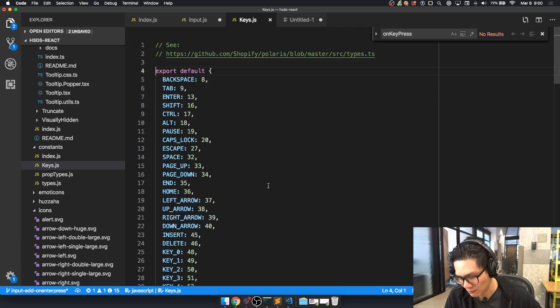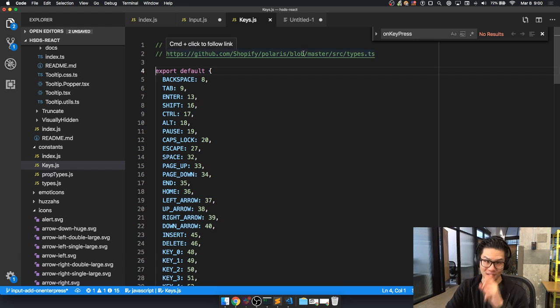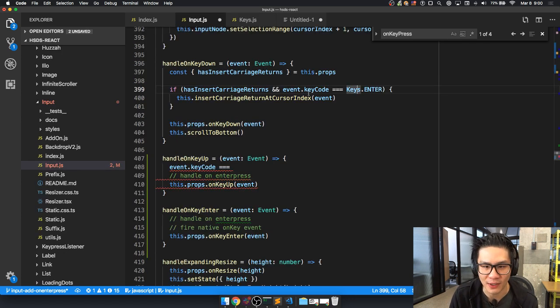This was something I added in the very beginning, and it's something that I borrowed from Shopify's Polaris, because it's a fantastic React component library. They did a fantastic job, so I borrowed that idea, and it's been working great. Because I can only remember a handful of key codes, enter is like 13, and then I kind of forget the rest. So having something like this makes it a little bit easier.